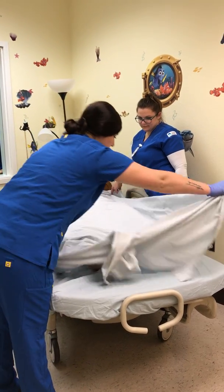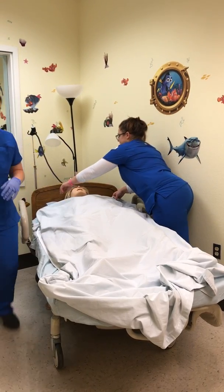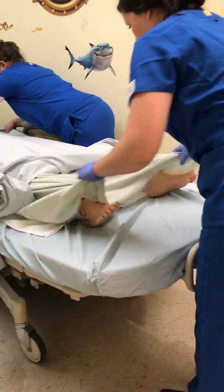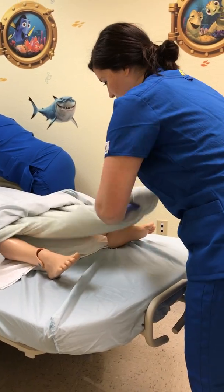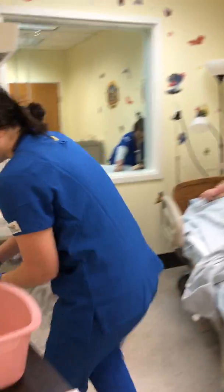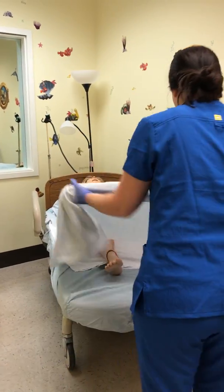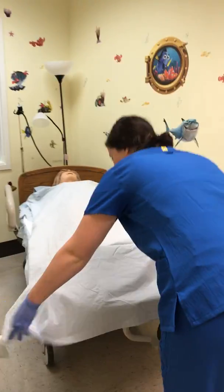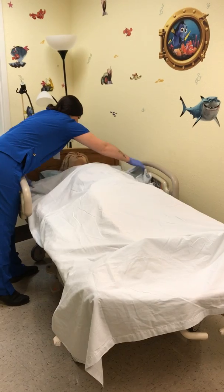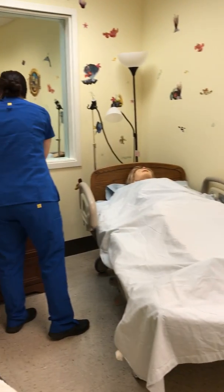Since my client is unconscious, I'm going to have my partner here hold this up so I can pull that bath blanket out the bottom. Folding it into itself and away from my uniform. Here, into soiled utilities. I'm going to get fresh, clean gloves. And I'm going to make sure that the sheet does not touch the ground and it's even on both sides. And then I'm going to do the comforter.